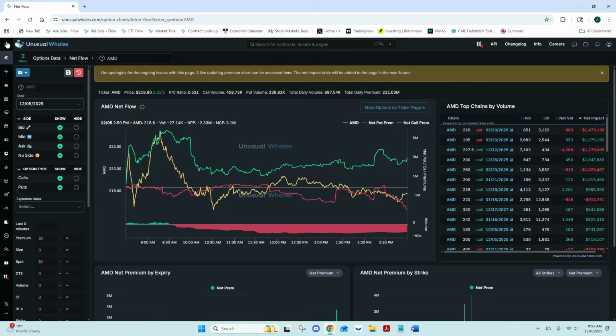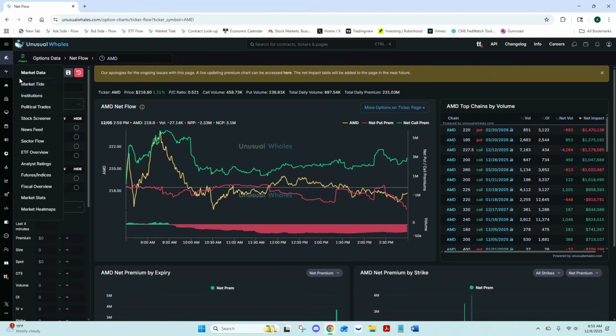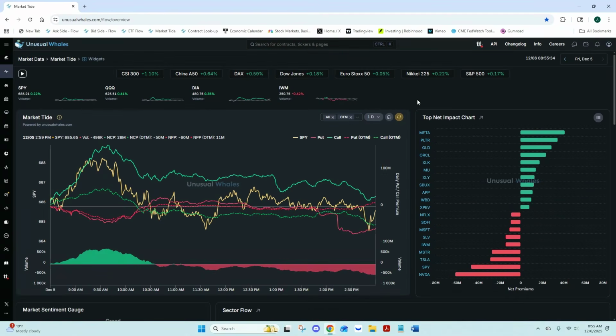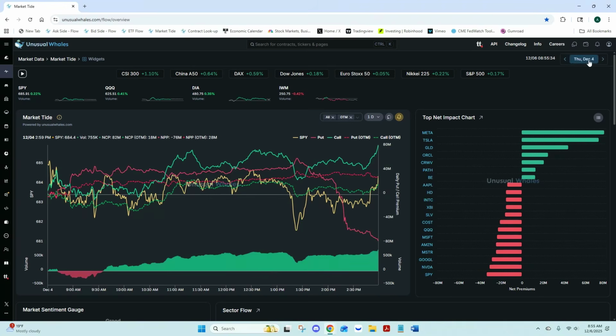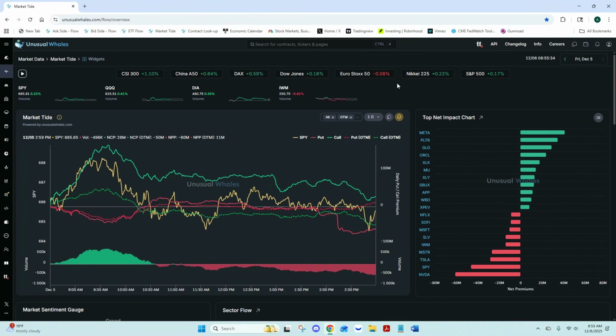So up next, into our next area, we're going to look at the market data section. Again, a really important area. This is where you get your overall market tide, and this is going to be one of my next videos in the educational series. This is a really, really great tool. You get what your tickers are doing on the day, and you can pick a day and go back and look at it. If you want to look at the historical move on a day, it's really great for that.